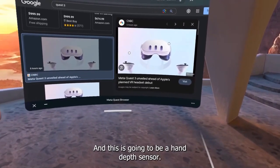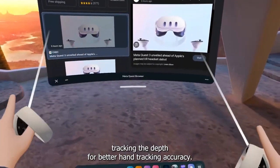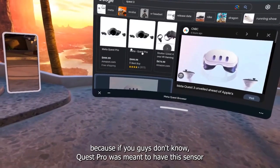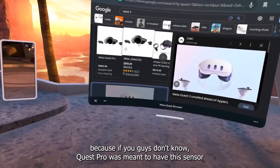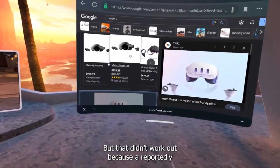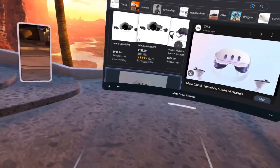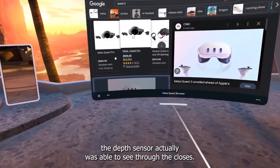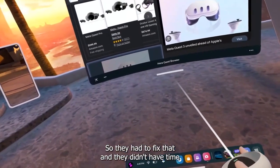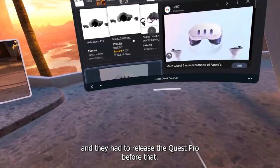And this is going to be a hand depth sensor. If you don't know what a depth sensor is, it tracks depth for better hand tracking accuracy. And that's actually huge, because Quest Pro was meant to have this sensor, and it was meant to ship without controllers for cheaper, but that didn't work out because reportedly the depth sensor was able to see through clothes, so they had to fix that, and they didn't have time, and had to release the Quest Pro before that.